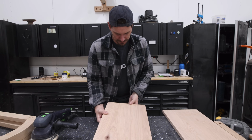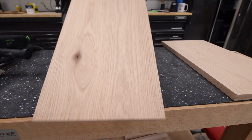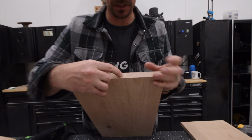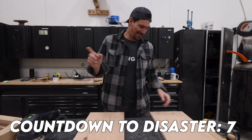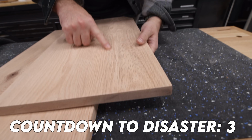Okay, so I got the pieces glued back together. From the top, I can't even tell where the break used to be. I can tell from the end because I still need to sand a little bit more of the glue, but there's where the crack was. But then, on the other panel, the initial crack was right there. You can barely see it. I can't see it at all on the top.